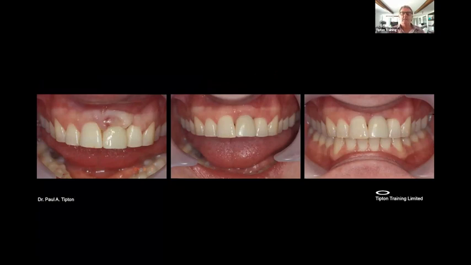And at the moment, you can see a couple of things happening here. You can see that we've got a rectangular tooth next to a triangular tooth. And when we look at aesthetics at the front of the mouth, the first thing you're always taught about aesthetics is the teeth must look exactly the same. Your two central incisors have to look the same aesthetically. So don't go and put a triangular tooth and a rectangular tooth next to each other, because that will show immediately. So I have a problem here.